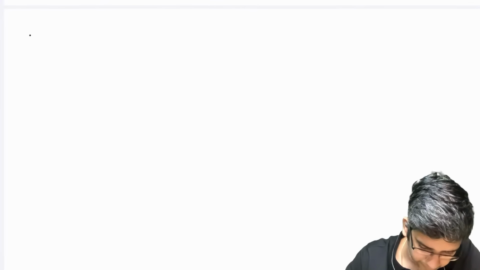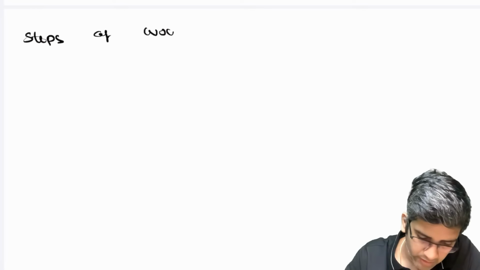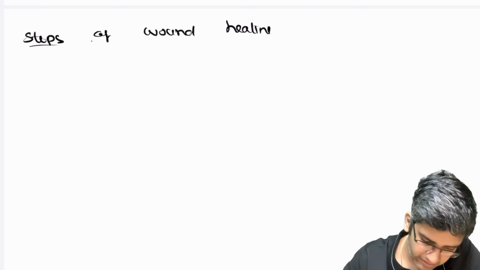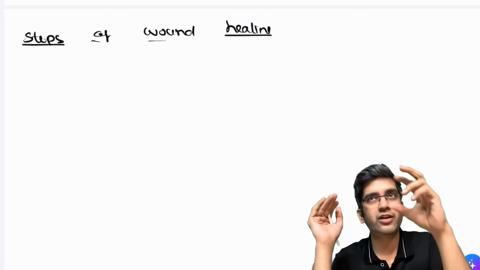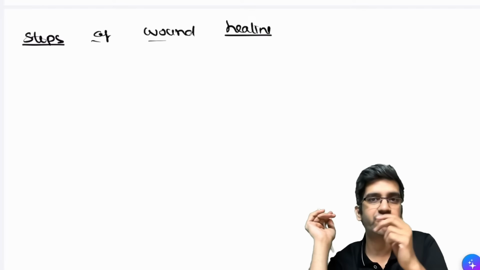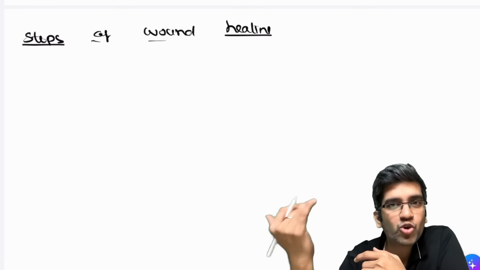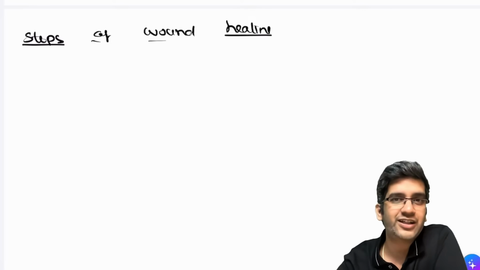The steps of wound healing. If possible, again, draw a table. A table gives a little bit more refined information. On the left hand side, talk about the steps. On the right hand side, put the timeline, so that they'll know 0 days, 1 day, 3rd day, 5th day. The person knows what they are writing. That gives an examiner a pseudo confidence that whatever is written inside also will be right. I hope what is written inside also is right, right?